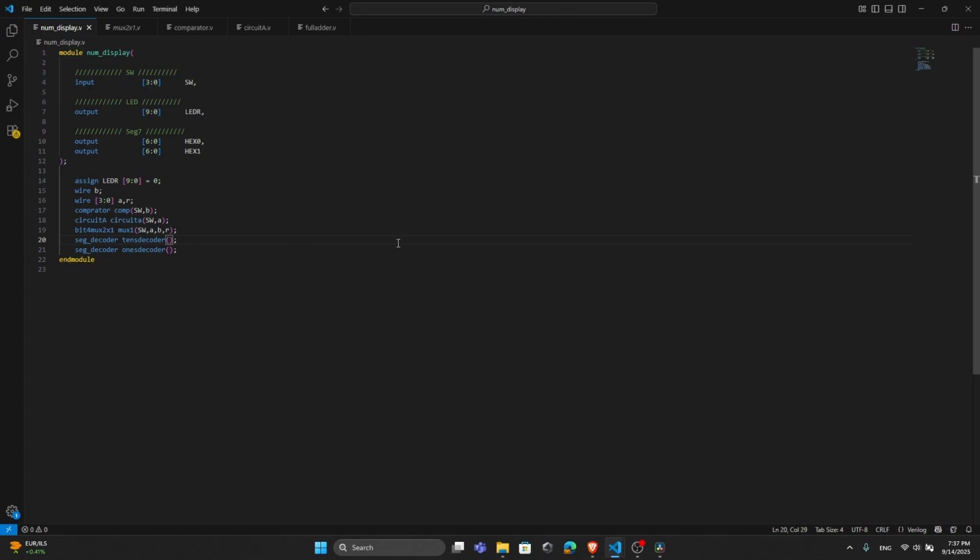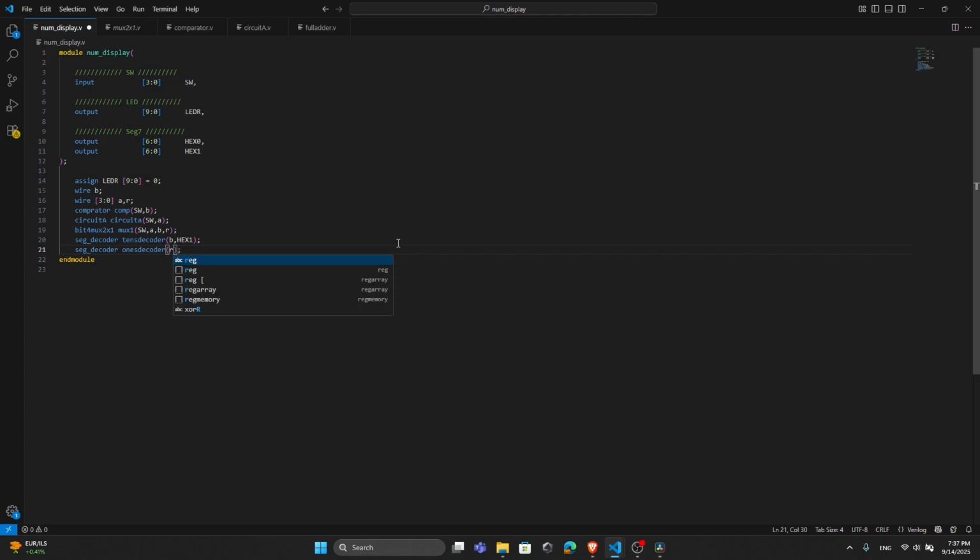And now this multiplexer will take the B result from the comparator to say if that number has 1 or 0 in the tens digit, and the output will be showing on the second 7-segment display.